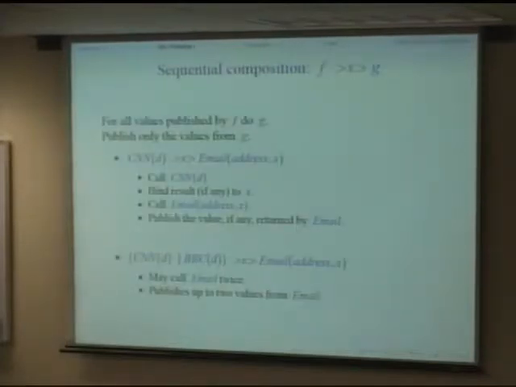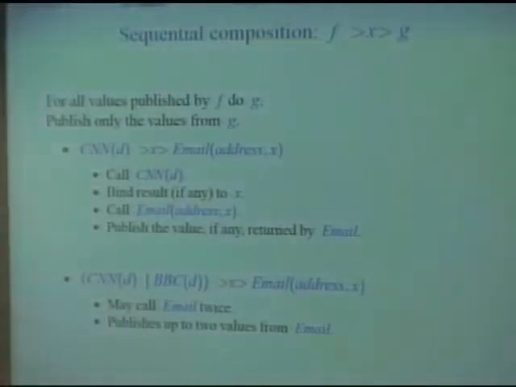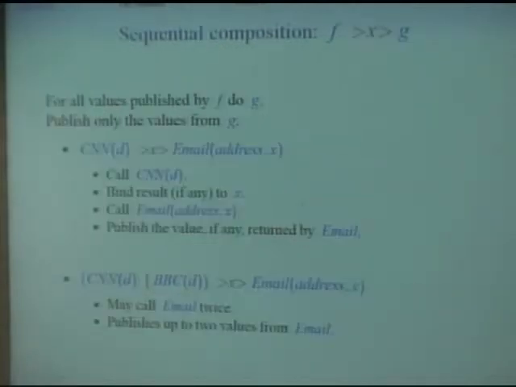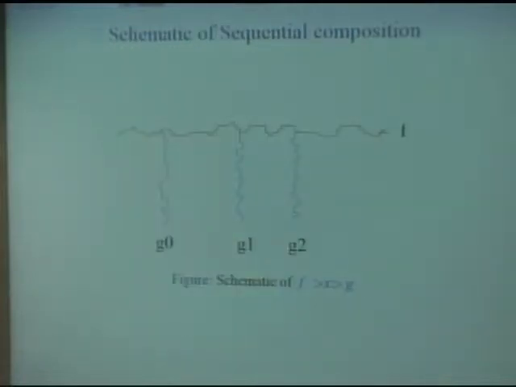So with the sequential composition, you only produce one answer, but with the others, you're assuming it's a stream of answers. With the previous page, I'm sorry, symmetric composition, you would only produce one answer out of F. No, you publish all values from both. So this one publishes. Okay, that's just that particular example. I'm sorry, I misread it. Yeah, this can publish up to 2 values. And in fact, that's the reason we're seeing this problem here.